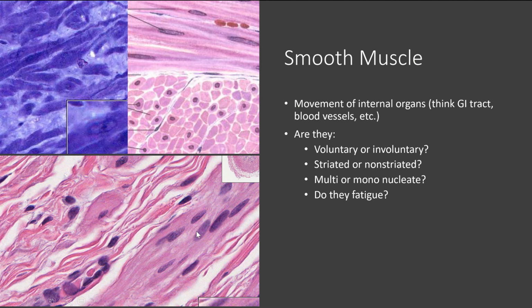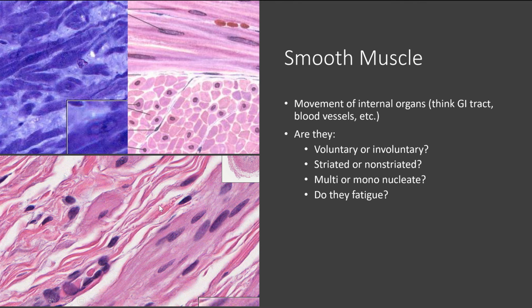When we talk about smooth muscle, the pink stuff around a smooth muscle cell is going to be those proteins, actin and myosin, right? That's going to be the main pink thing around the smooth muscle. And those proteins, actin and myosin, are going to be within the cell, intracellular, right? So intracellular versus extracellular. So this is a fibroblast, and you can see all this pink stuff around it, that is not within a cell, that is extracellular. These are smooth muscle cells. All this pink stuff around it is within a cell, okay? So these cells are a little more bubbly.